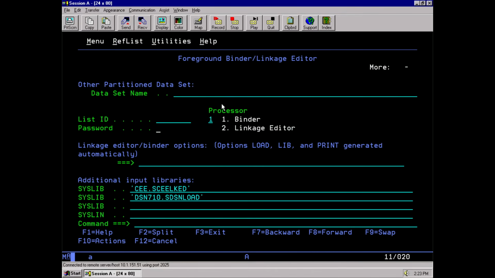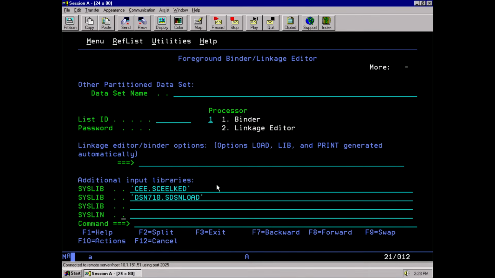Now, scroll down, F7, F8, you see backward and forward here. Okay, you need to specify this here. You need CEE.SCEELKED. This right here is essentially equivalent to something like libc.a. Dynamic linking on z/OS is basically mandatory. So these right here are static linking routines, and then later you will specify a load library when you run the program, but you really won't need to do that. And then any additional libraries that you want, go in here.